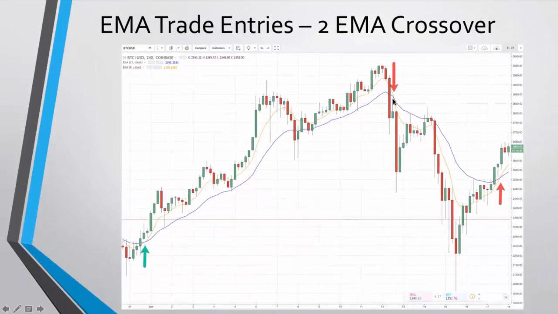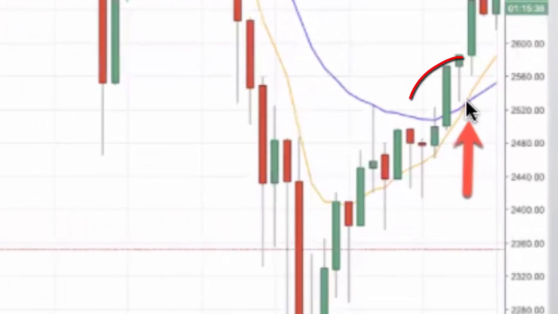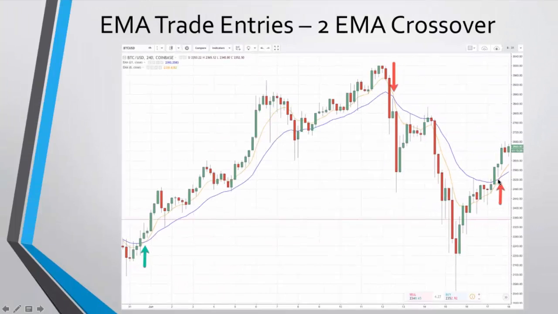You can wait again for your moving averages to cross back over. So here's your short trade. It follows this path to here, all of a sudden gets over to here, crosses back up, you get out of the shorts, and you get long. Now this is focused on the EMAs crossing, not price crossing, okay? Because you see price crossing all over the chart, but you're waiting for the different length EMAs to cross.